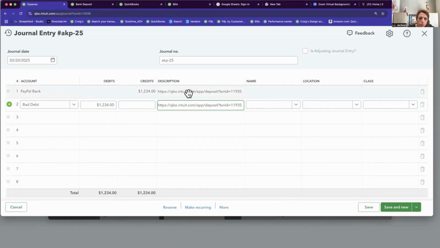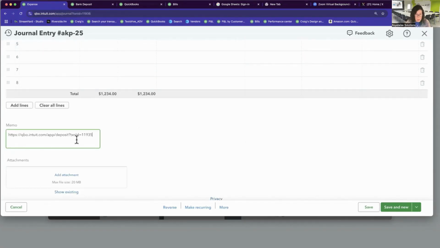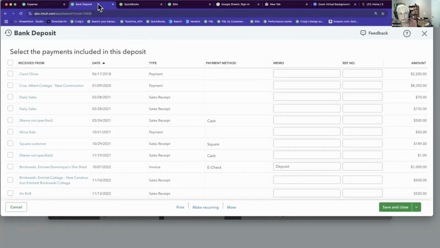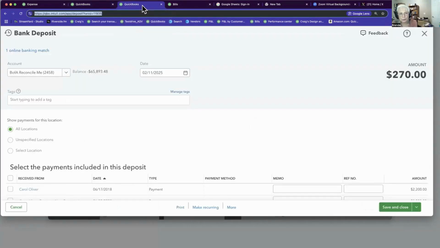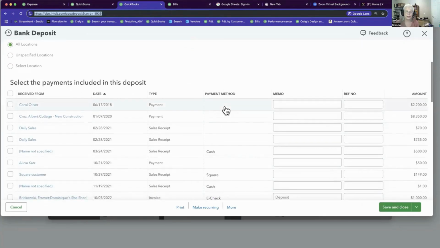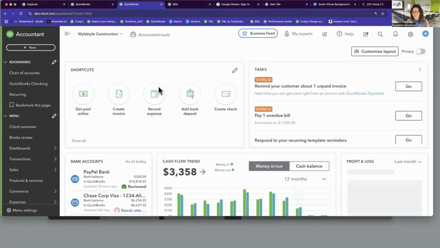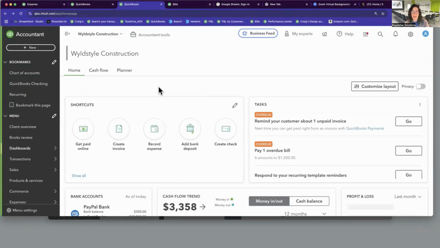Oh, okay. That's really cool. Or you can put that in the memo. If you don't want it in the description, you can put it in the memo. That trick allows you to cross-reference across transactions, which is very handy sometimes. Yeah, we found a very complicated change that was made, and it would have been too hard to explain what was going on. But if you could link to the thing and say, this is why this was a problem, it was a real lifesaver. One of the times that I use that a lot, and just 20 minutes ago, I was complaining about having to reverse accountant journal entries.